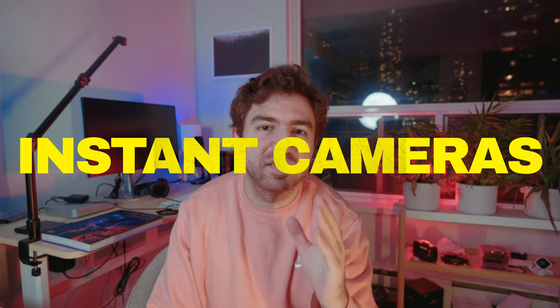Now, other than printers, you also have the instant Fuji Instax cameras. Those basically mean when you click the shutter button and take a photo, it will instantly print out the photo that you've taken. You take your photo and it is automatically printed. So what is the Instax Mini Evo then?